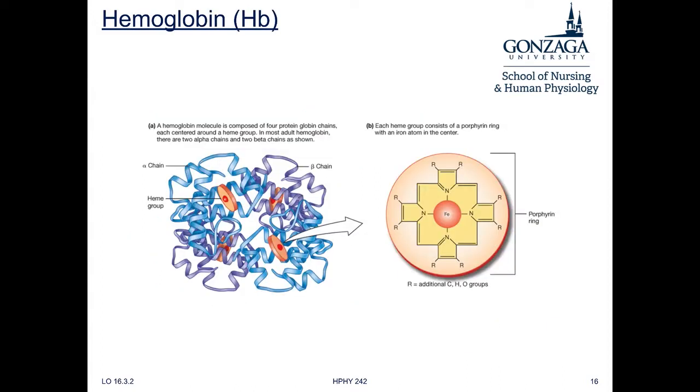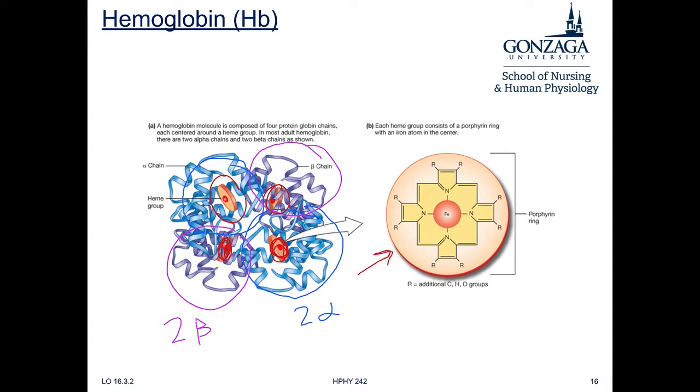Okay, so let's talk a little bit about hemoglobin. Some basics of it, and that'll lead us into iron transport, and then we'll finish up with problems associated with low red blood cells. So hemoglobin, it's a protein, and it has 4 subunits, 2 alpha chains, 2 beta chains, and within each chain you have what's called a heme group, or a porphyrin ring, which is being shown right here.